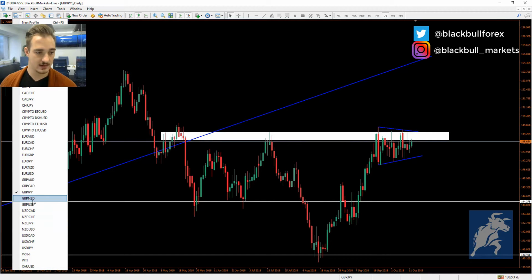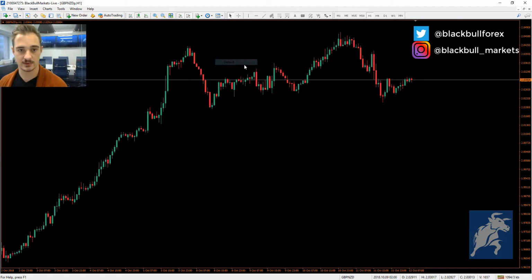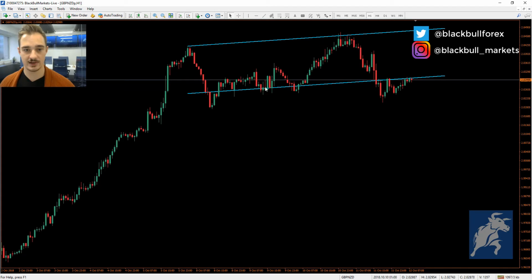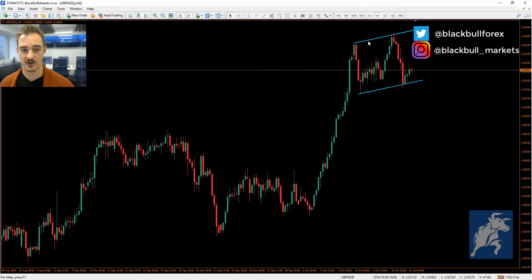Where is it? So here you can see it looks like a consolidation. Just removing everything for you, getting rid of all these. And if we draw our channels over here, you can see it is moving inside of an uptrending channel. So it is consolidating in that at the moment, looking for a potential break, keeping in mind that we do have a big uptrend.